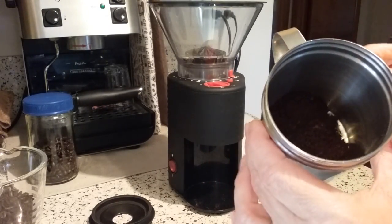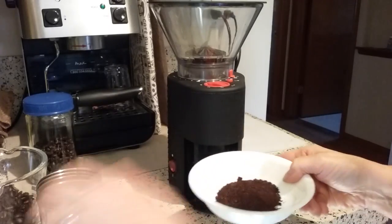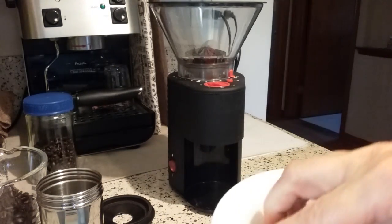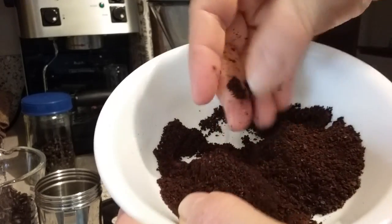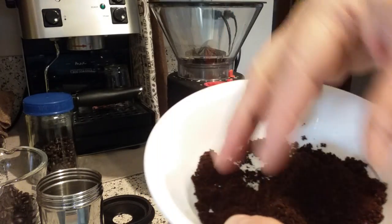And usually with the coarser settings, you're going to get the static because there's more surface area on the coffee beans and the grounds. And here's what this looks like. This, to me, looks very much like drip coffee. This is, in my book, I hope you can see that. This is not terribly coarse, especially since I've been using the Cuisinart to do coarse coffee for my French press.